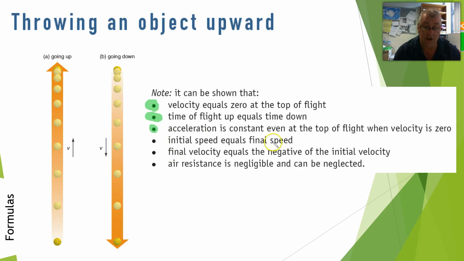The acceleration is constant even at the top of the flight when the velocity is 0. Some students think that if the velocity at the top is 0, there's no acceleration. But if there was no acceleration, what causes the ball to then fall? You must have an acceleration to change a velocity. If the ball goes up, has a 0 velocity and no acceleration, the ball would just keep hovering there, because Newton's law says there must be a force applied and the force is equal to an acceleration.